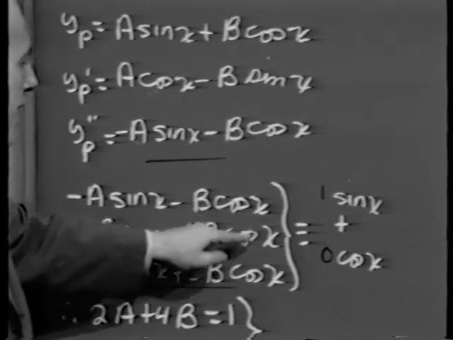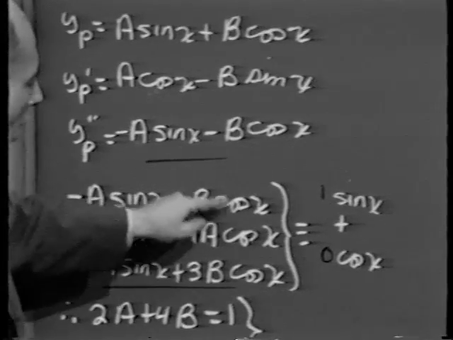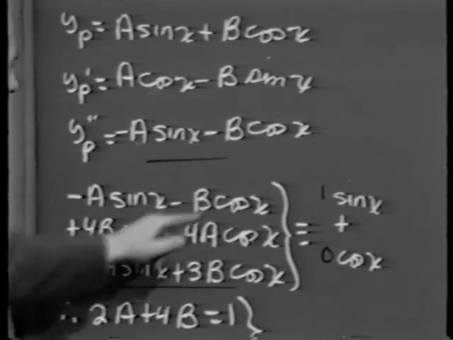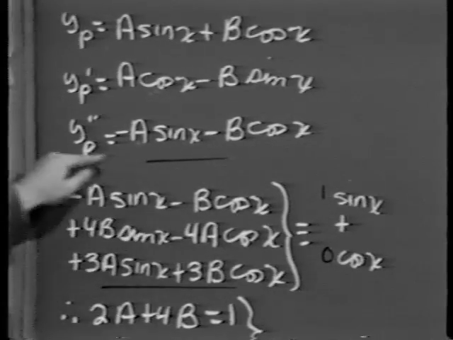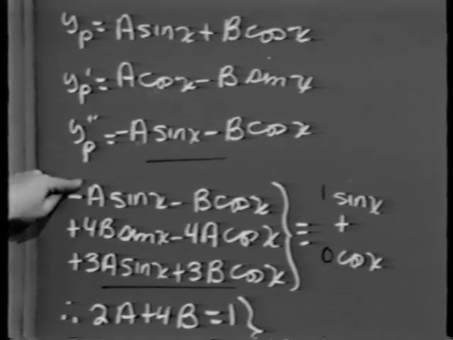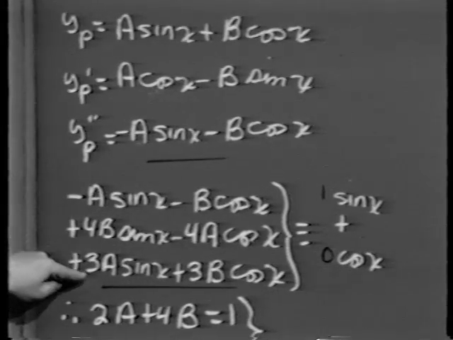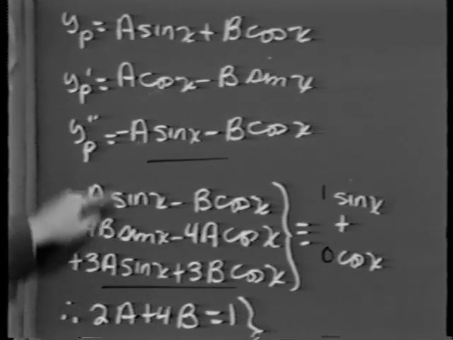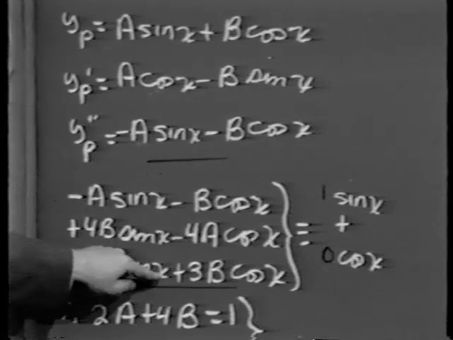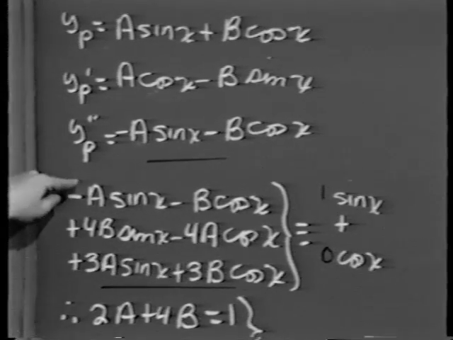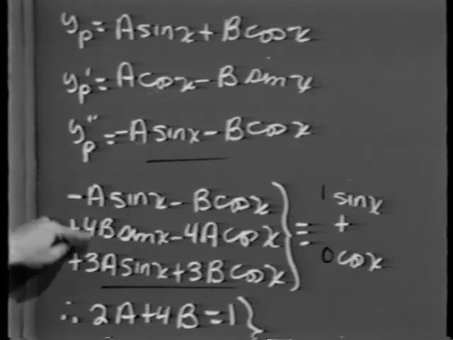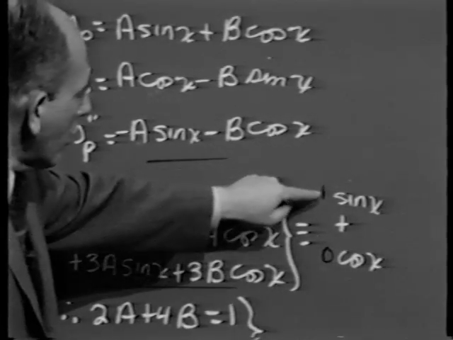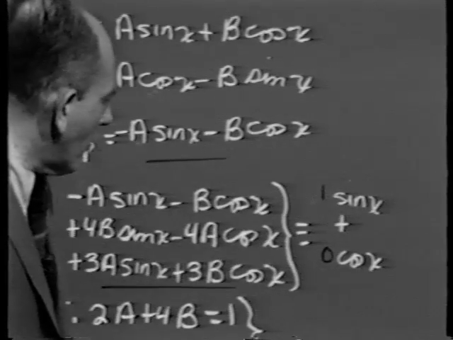If I then assume this being an identity, that this must also be true when x is pi over 2. If I let x be pi over 2, all the cosine terms drop out because the cosine of pi over 2 is 0. The sine of pi over 2 is 1. So now the equation would read minus a plus 4b plus 3a sine x. Well, sine x isn't in here because we let x be pi over 2. See, it would be minus a plus 4b plus 3a times 1. Just minus a plus 4b plus 3a has to equal 1. In other words, 1 times sine pi over 2.